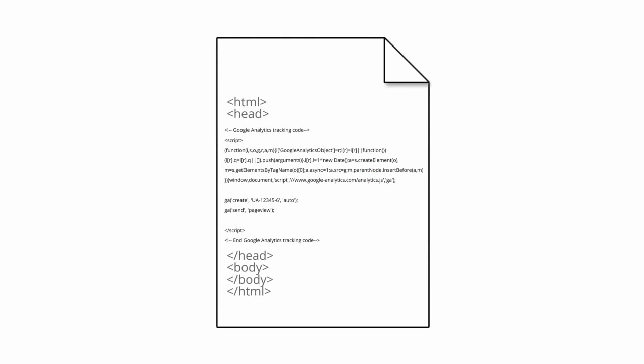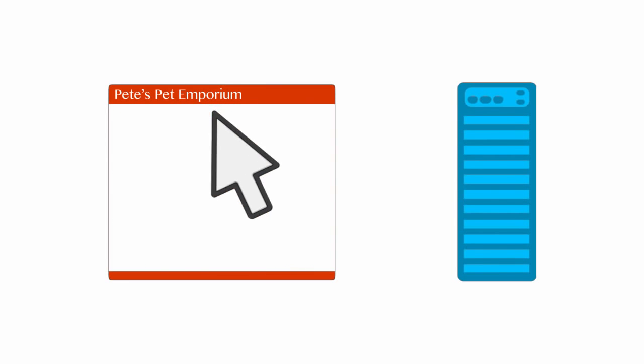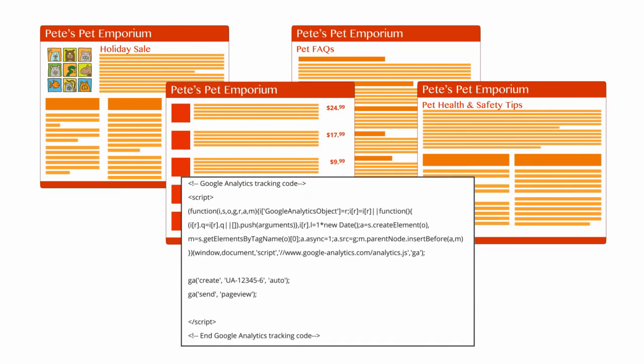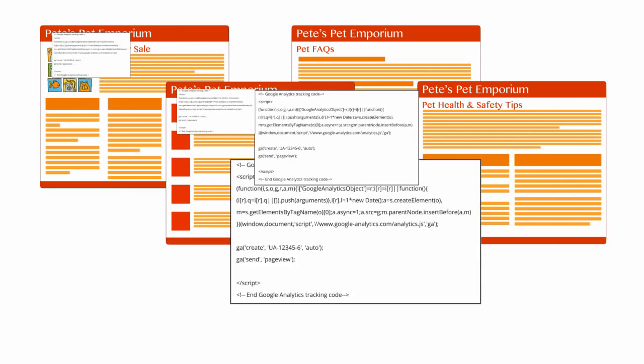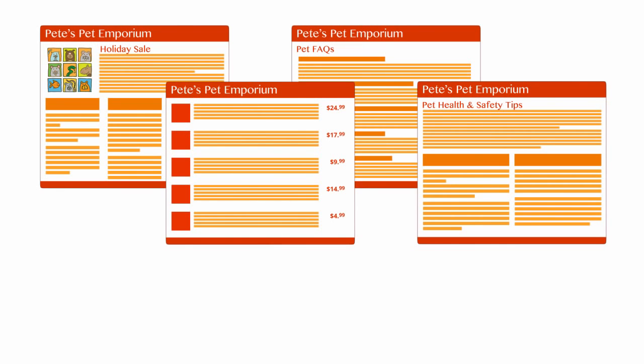You simply add the standard code snippet before the closing head tag in the HTML of every web page that you want to track. This snippet generates a page view hit each time a page is loaded. It's essential that you place the Google Analytics tracking code on every page of your site. If you don't, you won't get a complete picture of all the interactions that happen within a given website session.